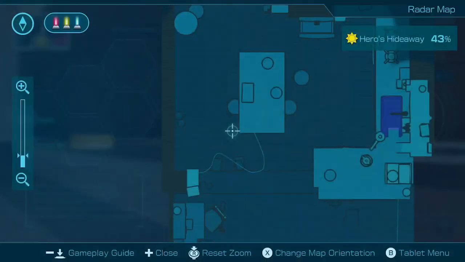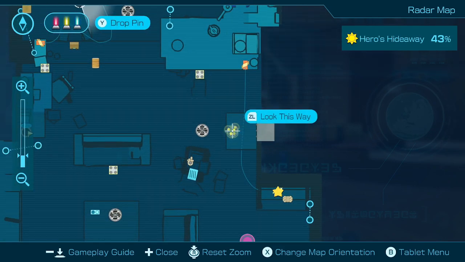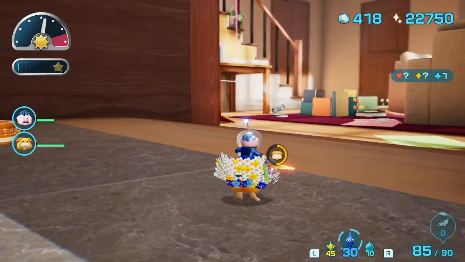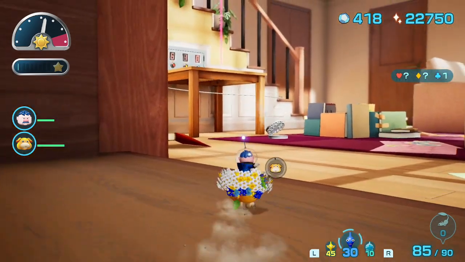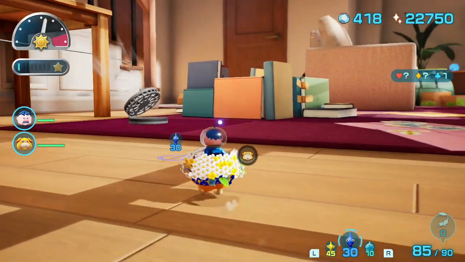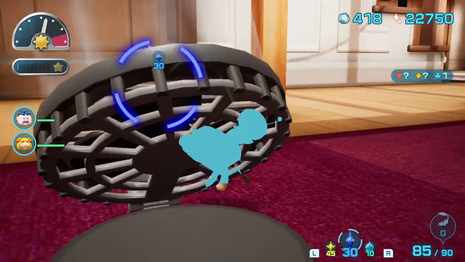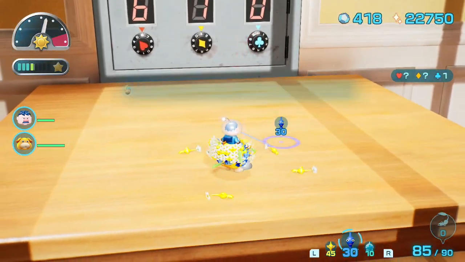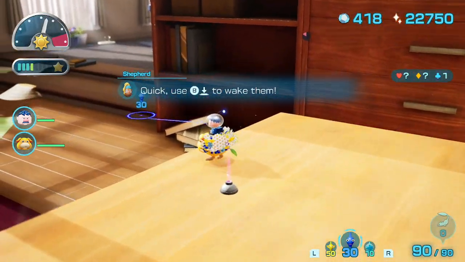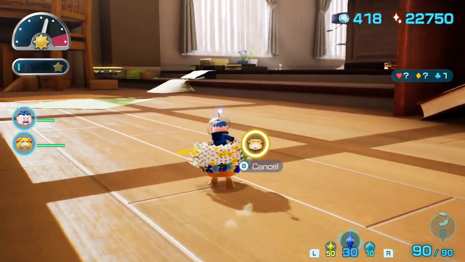So let's see, how do I ping stuff in this game? Ping? There we go. So they are all the way up here. How did you guys get over here? Is that the Pikmin that were carried away? Carried away? Excuse me? Carried away when?